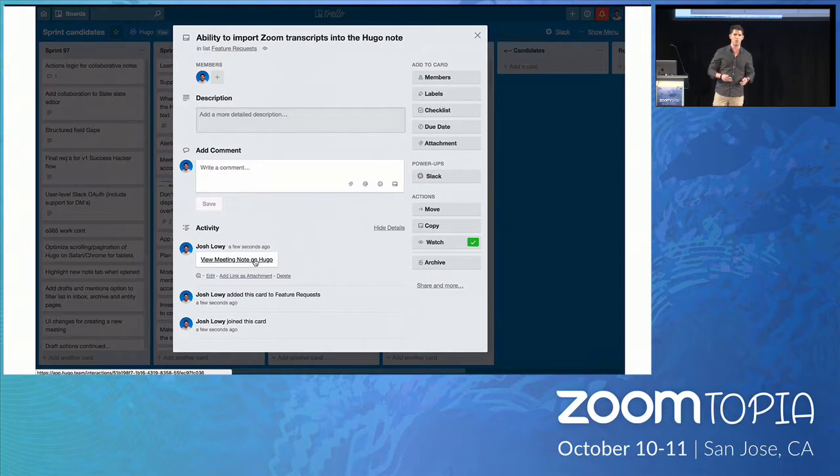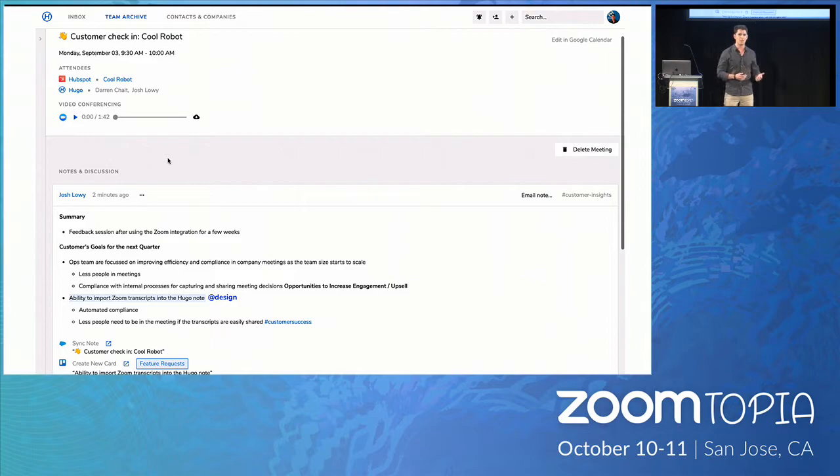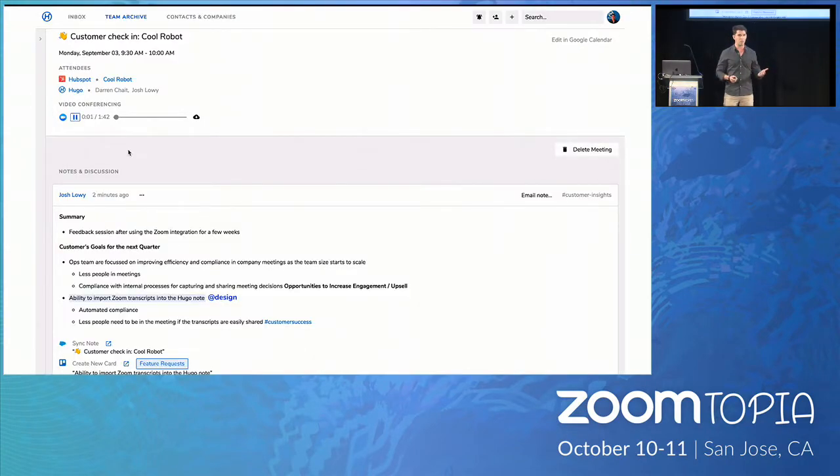Now let's fast forward a little bit. Someone on the product team is reviewing the feature request in Trello. A little bit more information is needed here. Using the link back to the Hugo note from which this card originated, this product manager can now go back to Hugo, read the note, and thanks to our Zoom integration, get more context by listening to the call recording from that meeting and get a full understanding around who made that request and what's the background on what their experiences were when they were making that request to someone else in my company.